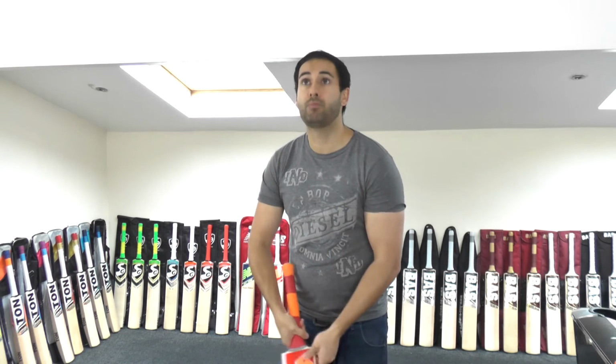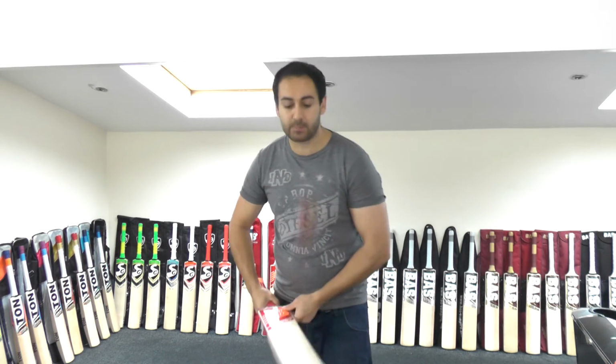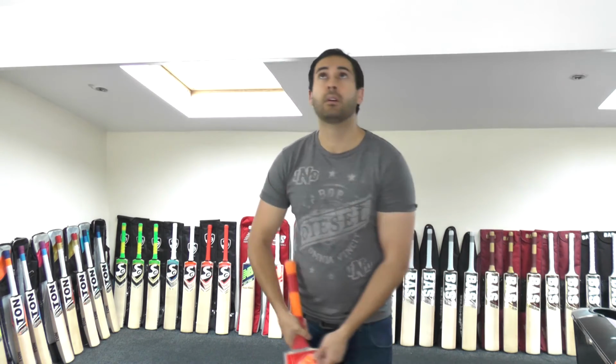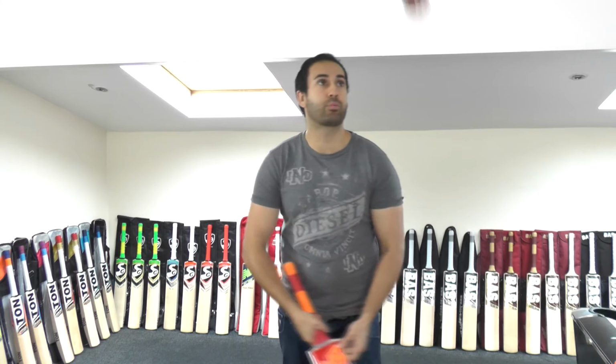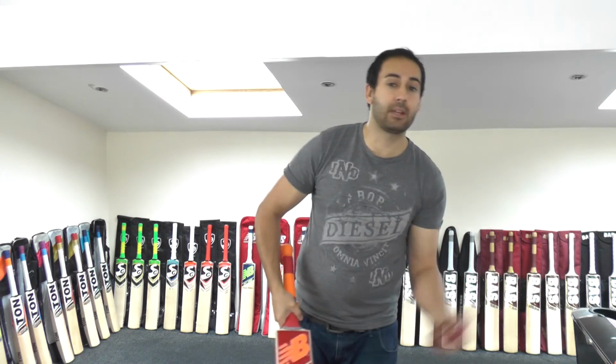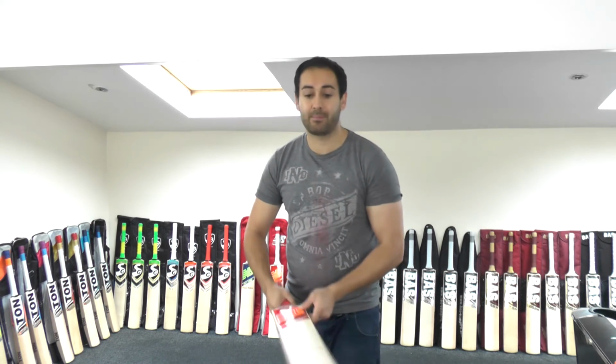This one, really springy, so it's not the best looking. But it's definitely very springy, very responsive. I would say this is up there. Probably as responsive and as springy as maybe cricket bat number 1. It definitely pings better than cricket bat number 2. Yeah, this is very good.